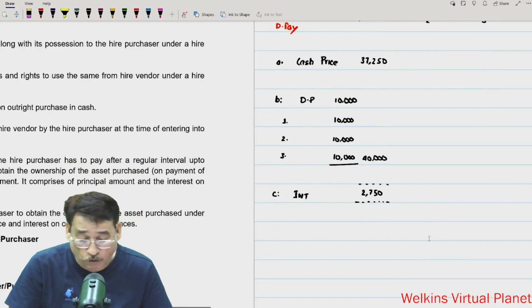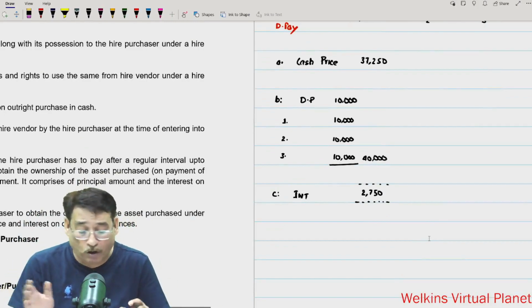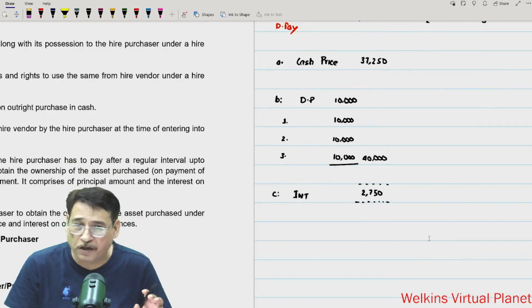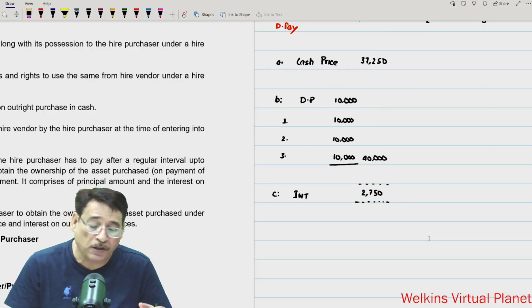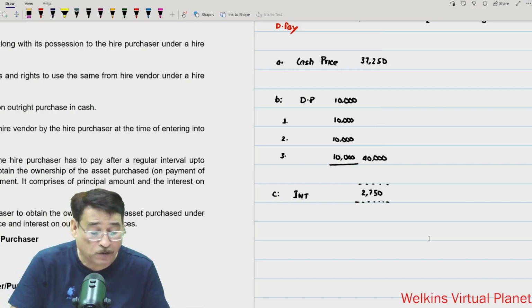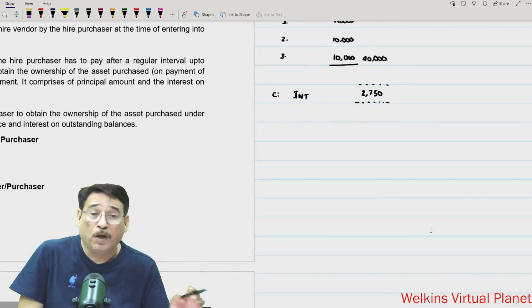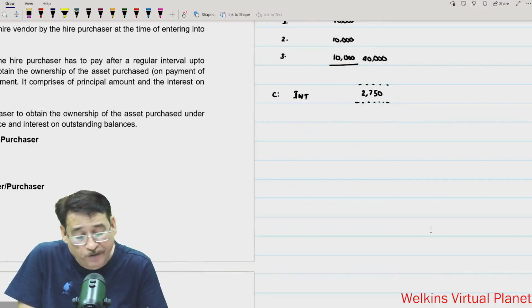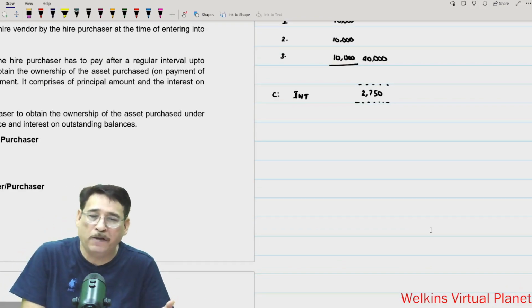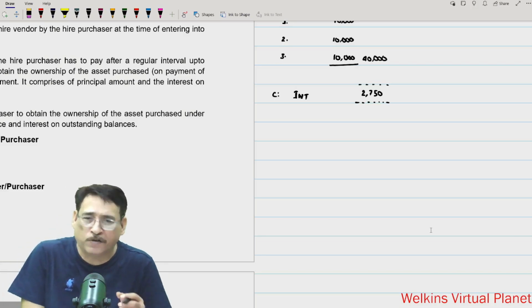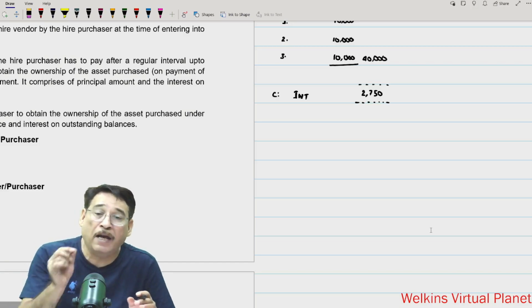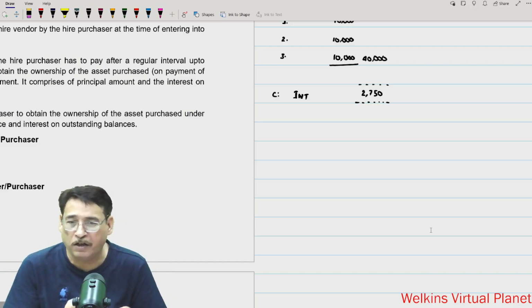If that is the situation, now in this question, it was also given to you that the purchaser is charging 5% interest also. How I am going to use it, I will let you know in a short while. Just pay attention. So what under accounts we have to do, I still haven't told you. So far I have just explained what is hire purchase price, what is cash price, and what is interest. Interest, obviously, is the difference between the hire purchase price and cash price. Is it clear to you?